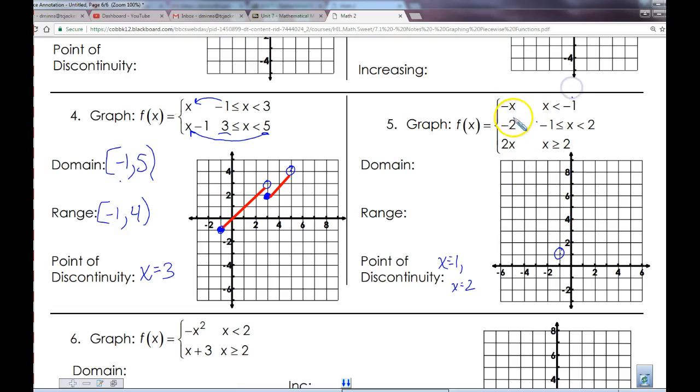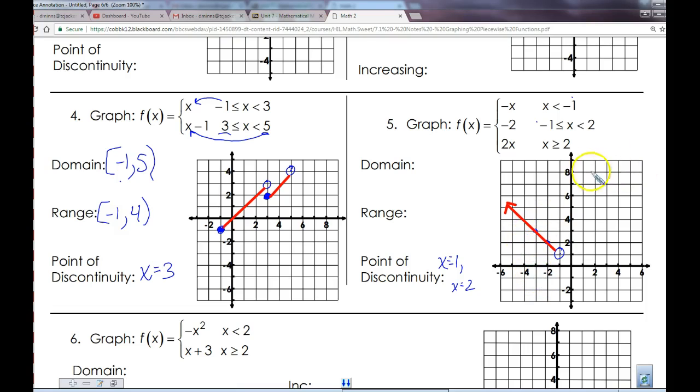So we look at the equation, y equals negative x. What's our slope? Our slope is negative 1. Normally that would mean down 1 over 1, but I'm not in that area. I'm in this area. So I do the reverse, up 1 over 1. There's a point, up 1 over 1. There's a point. So let's go ahead and draw that piece of the graph here, heading off in that direction.